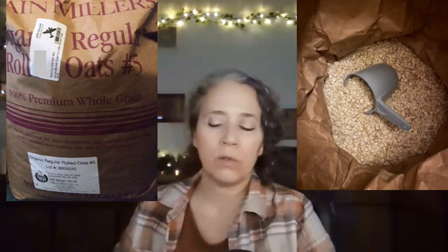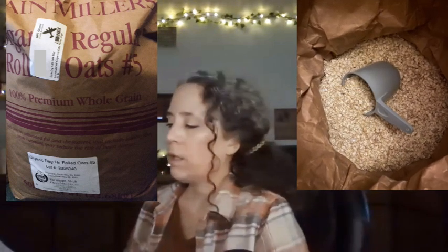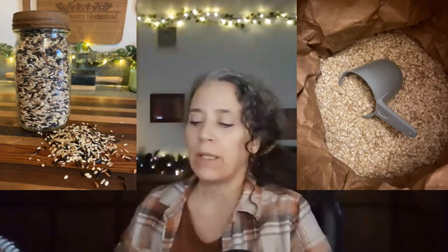So, the first thing I want to do is list the types of grains and flours that I like to keep stored up. Obviously oats, and I like to store rolled oats rather than oat groats myself. White rice, wild rice, like the wild rice blend. I love that now and then. I make a stuffing out of it that I like to put in turkeys and chickens.